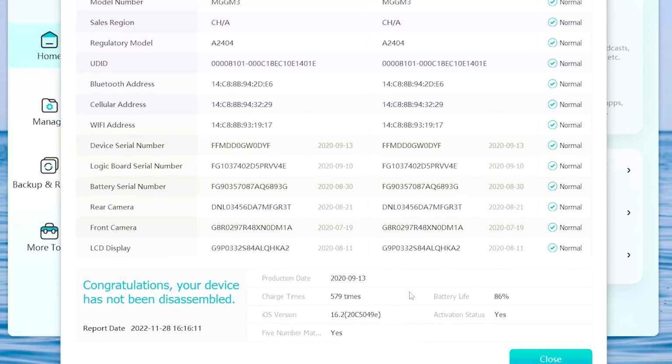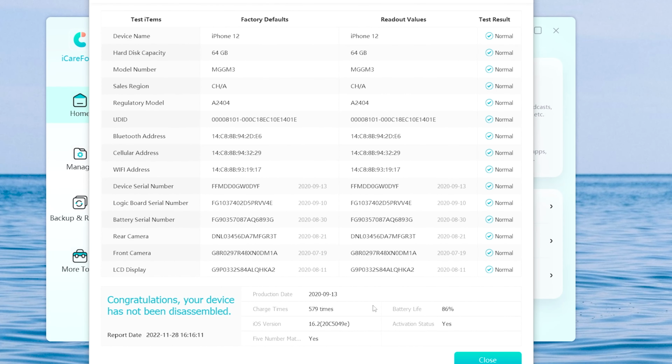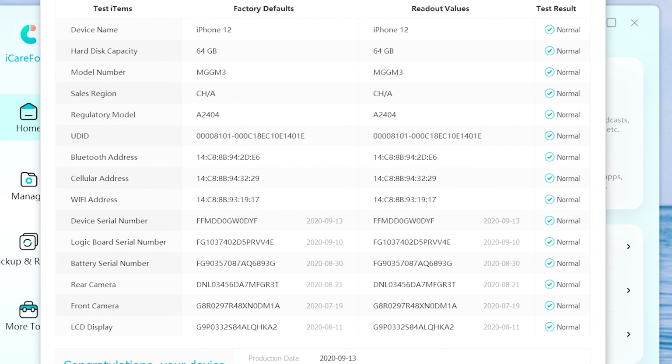In the table you see at the top, you can view the status of all the hardware components of your iPhone. Each of the rows should say normal. If that's not the case, that means there's something wrong with the specific hardware component of that row.